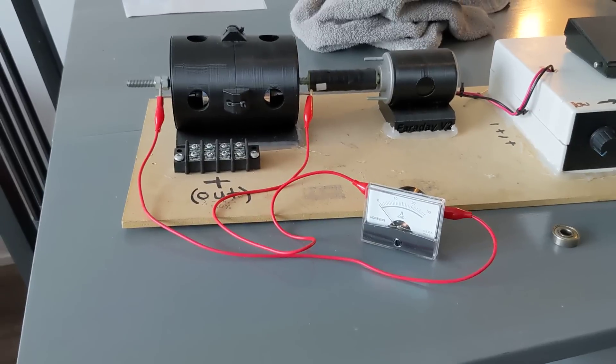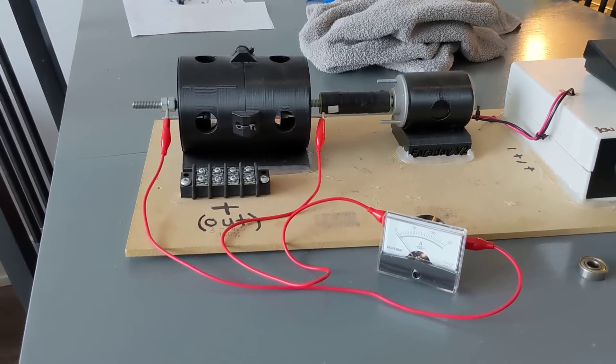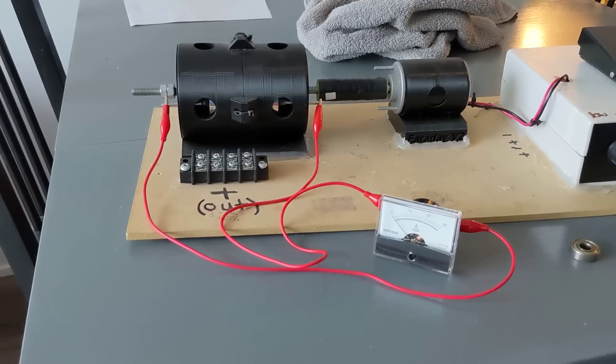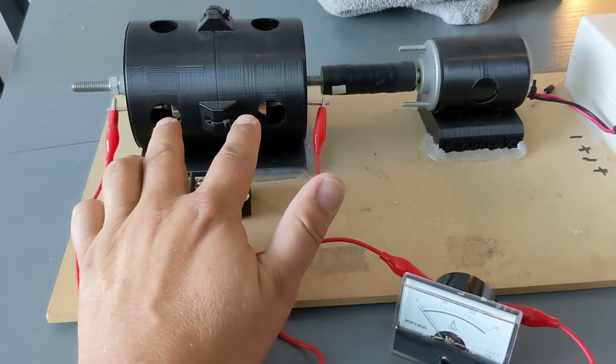And this was the V2 project. It's pretty cool. It was a really cool project to make. And you can make it, too. It's very easy. Just get those fishing magnets, the real big ones, the three-inch diameter.